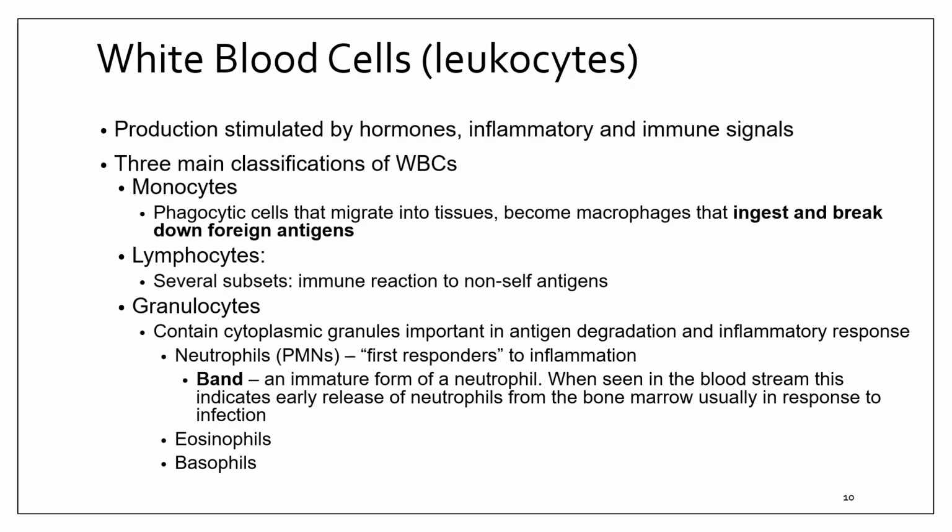They have a multi-lobed, segmented nucleus, and they have pale cytoplasm with fine granules. Fun but useful fact, the more lobes you see, the more mature the neutrophil is. Bands. A band is an immature neutrophil. When bands appear in circulation, the bone marrow is releasing cells early, usually in response to infection or stress. Histology-wise, in bands the nucleus is curved or horseshoe-shaped, and it's not yet segmented. If you can distinguish a band from a segmented neutrophil, you're doing great.